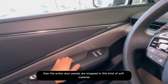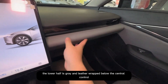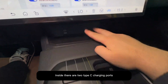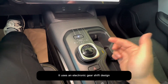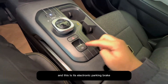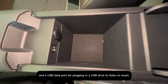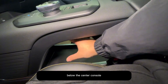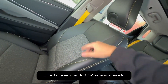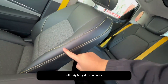The entire door panels are wrapped in soft leather material. Above the instrument panel is a soft caramel-colored material, and the lower half is gray and leather-wrapped. Below the central control, there's a phone holder, though the base model doesn't have wireless charging. Inside, there are two Type-C charging ports. It uses an electronic gear shift design — press to shift gears. On the right side, there are two back mounts with limiters and an electronic parking brake. The central armrest box holds about four phone cases, plus a 12V power outlet and a USB port. Below the center console, there's a cutout storage area. The seats use a leather-mixed material — the edges are crafted from high-quality leather and the middle section is durable fabric with stylish yellow accents.